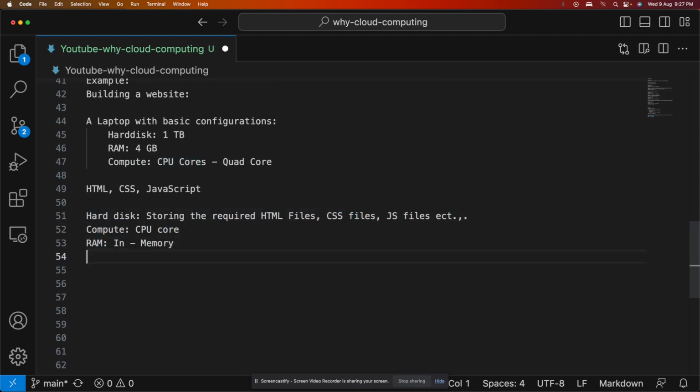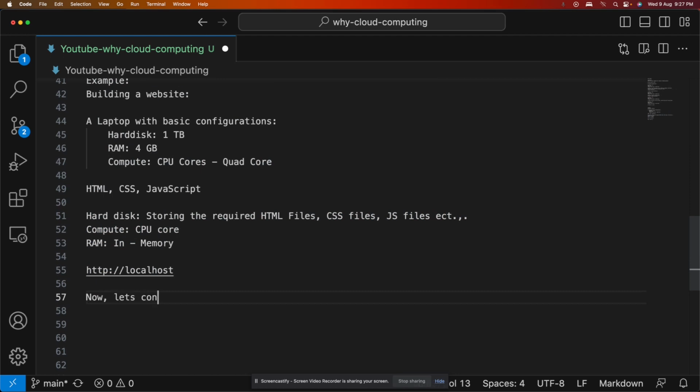And then if you just say http://localhost, something like that, you can start looking at your website, whatever you have created. Which is good. So you have a laptop, and you started coding, and you can host your website.